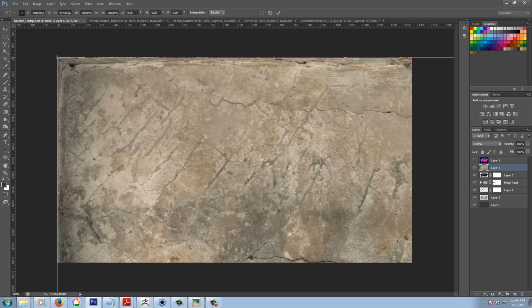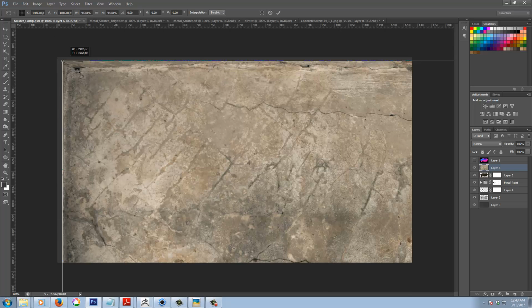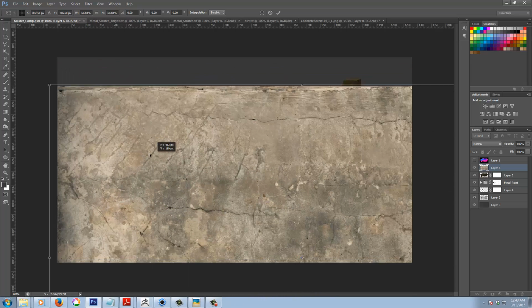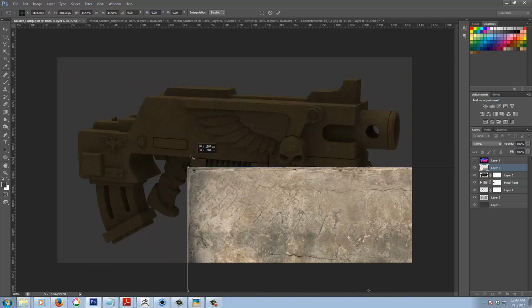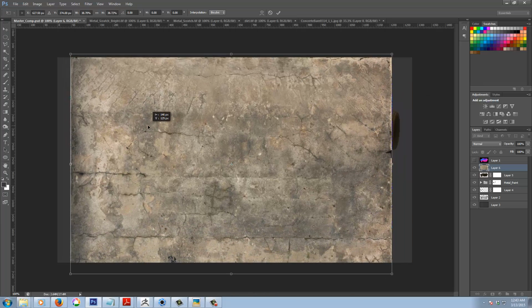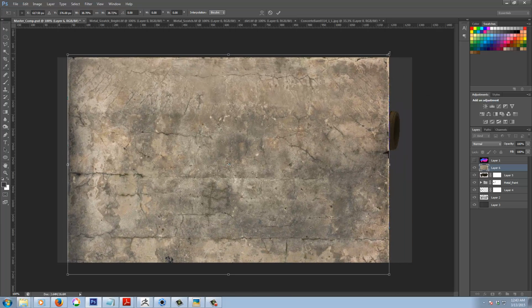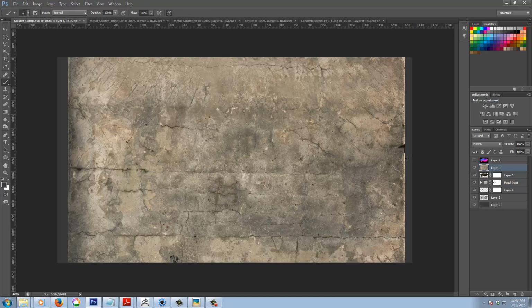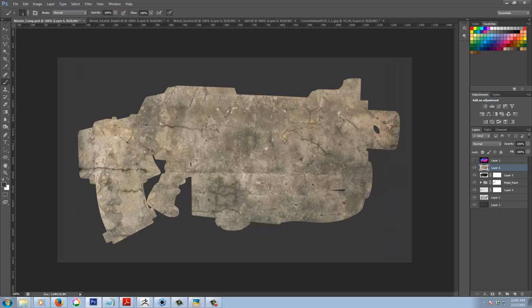It's huge, so I'll Control T to free transform, and then Shift drag here to constrain scale it, and scale that down until the scale looks okay with the image. Scale it up a touch, and now what we want to do is Control click on this layer, and that'll select it, and then while still on this dirt layer, Control Shift I, and we can delete all that.